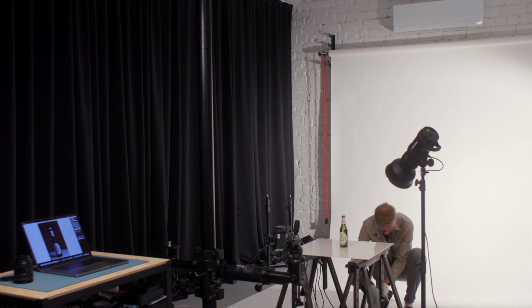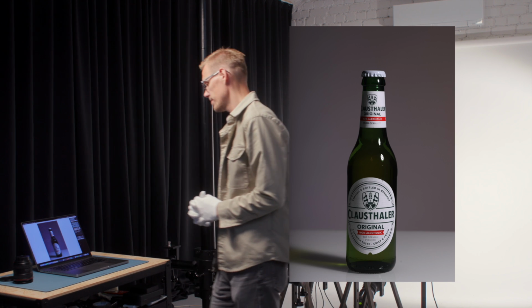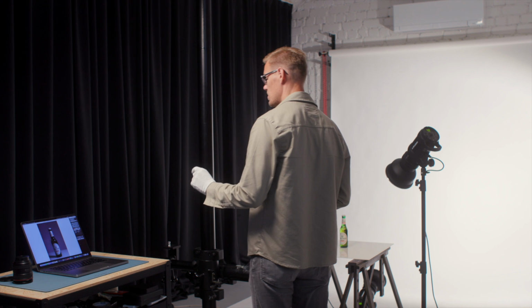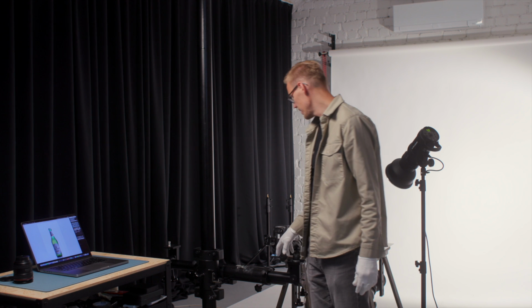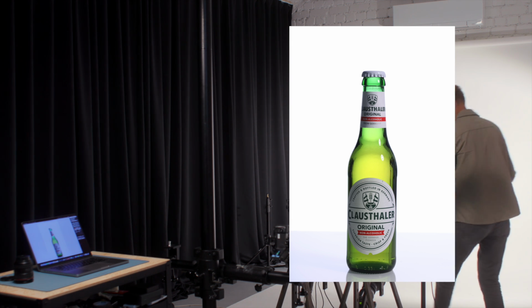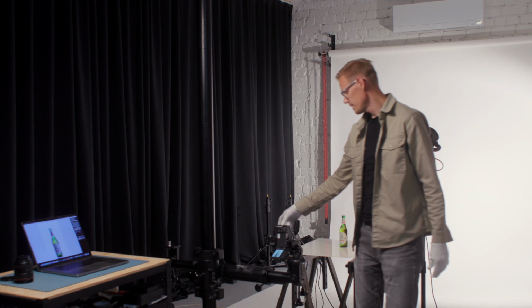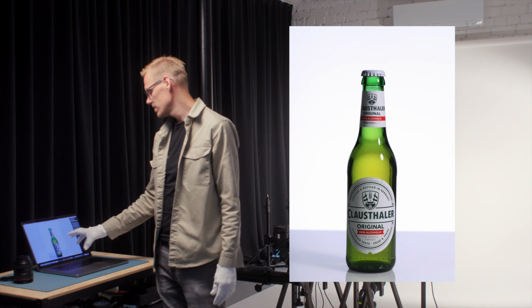And let's turn it on. Let's take another image just to see where we are at. We have backlight, it's working, but it's not powerful yet. So that means we need to increase the power for the background. Right now from the camera I already see I have the highlight warning turned on the camera. Then I can see that the background is just a bit too bright. So I will take it one step down and let's take another image. And now we can see we have nice white background.